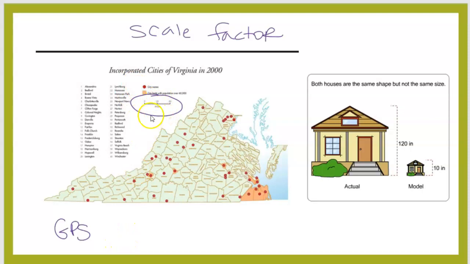You can see it's kind of small, but it says 0. I think it's 0 to 30 miles is an inch. So if you were to take an inch and place it on the map, you would be able to see, oh, these 2 points are actually about 30 miles apart. Now, the paper itself is not 30 miles, right? Because that would be huge.